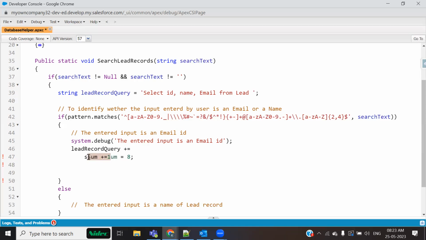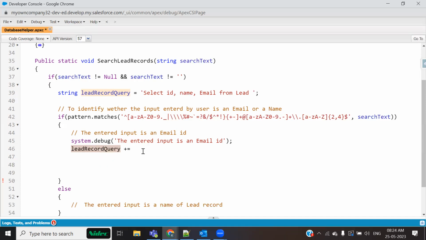Yes, very good. See, plus equals to is to perform the addition and store it back to that variable. Plus equals to would perform the addition, it would increment. Minus equals to would perform decrement by whatever value you wanted, and it will store the result back to that variable.